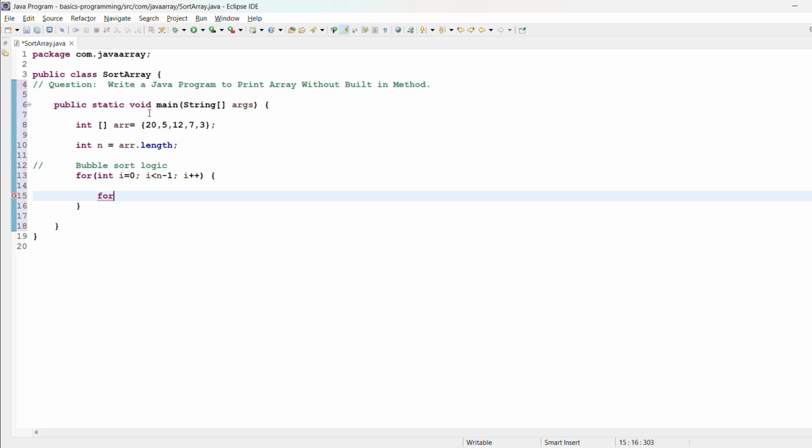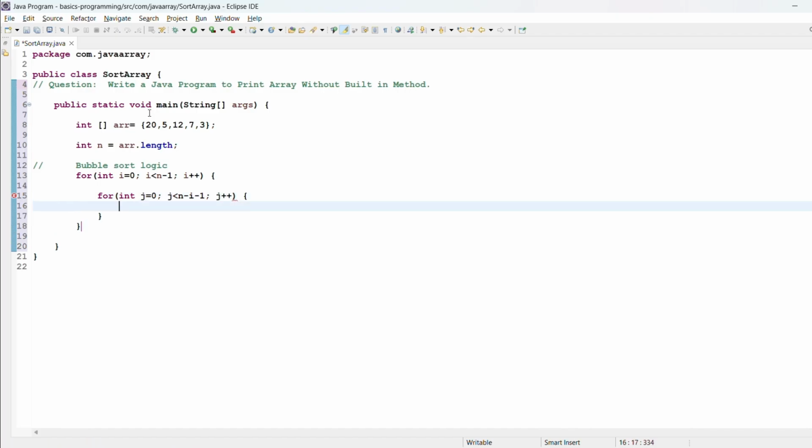We just need for int j starting from the index of 0, and j should be less than n minus i minus 1, then j plus plus.